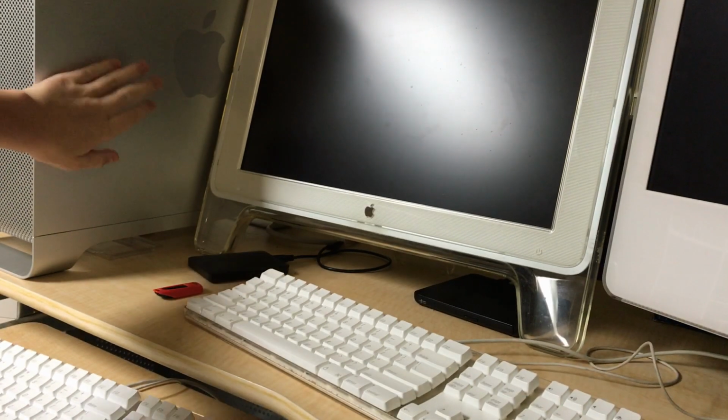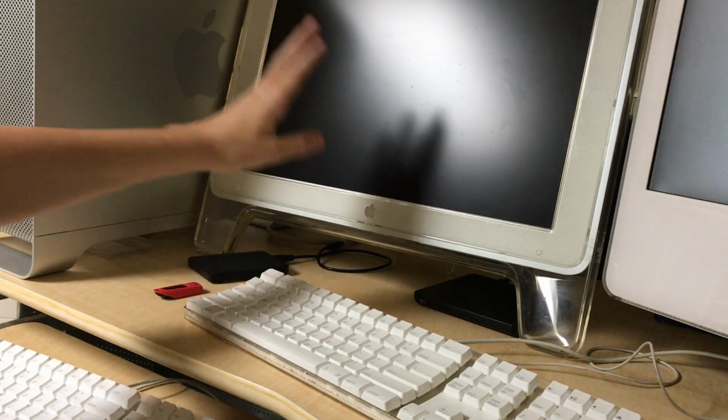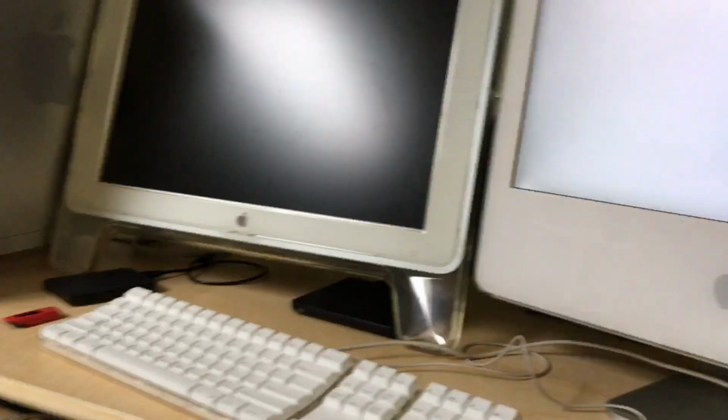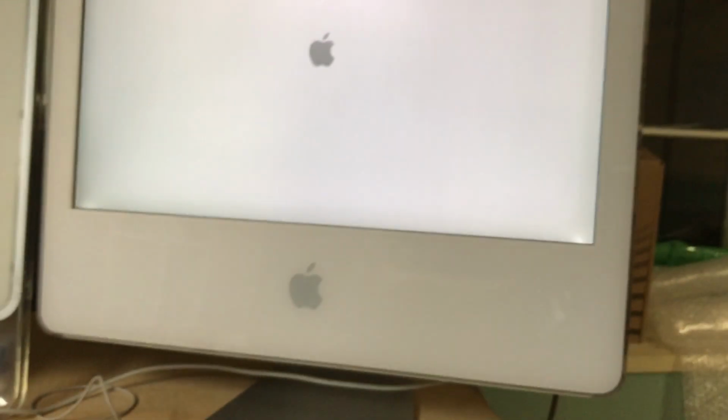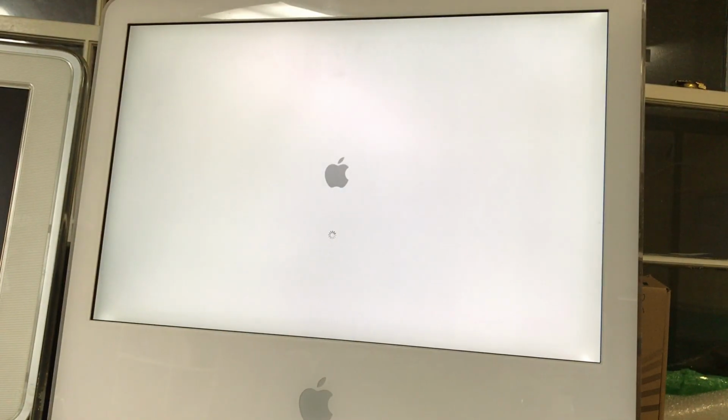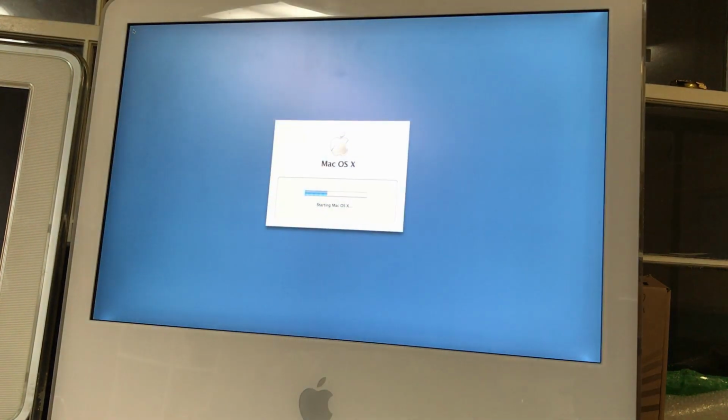Alright, so the iMac G5 is now set up in my setup. So here's where I've got it. My Power Mac G5 tower is right over here. I've got my cinema display, which is hooked up to the Power Mac. And now, where this spot used to hold my main laptop setup, is now, until I get another table, gonna hold this iMac. Because this thing is just far too cool to put away when I'm not using it.